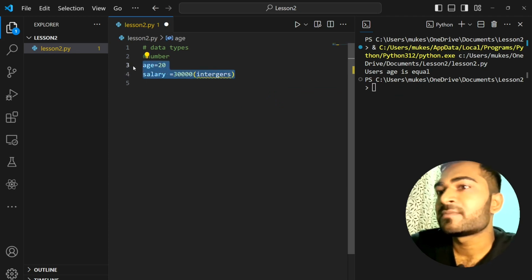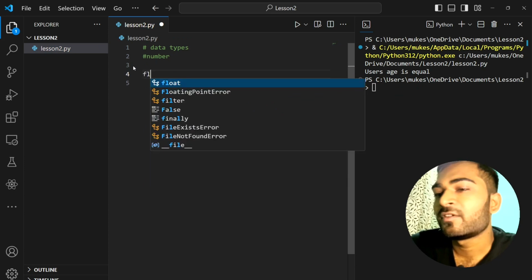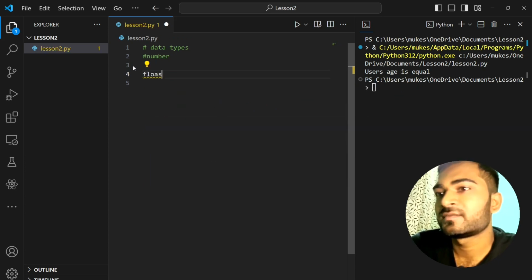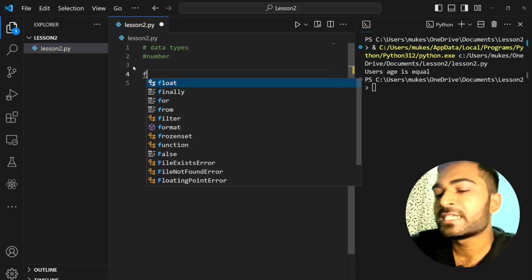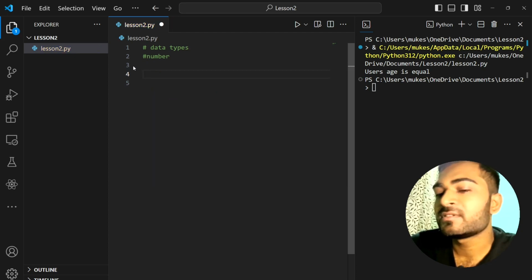The second data type that you have in Python is float. Floats are basically decimal numbers. So imagine your age is 10.5 years, 18.5 years.